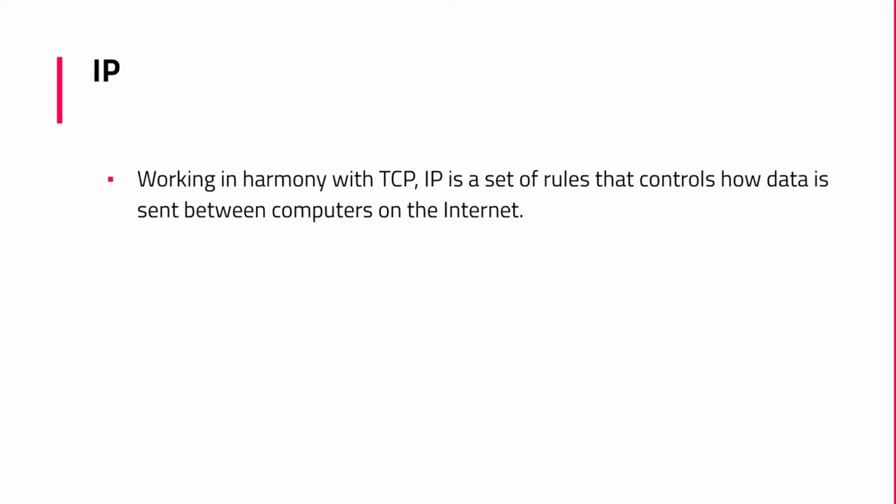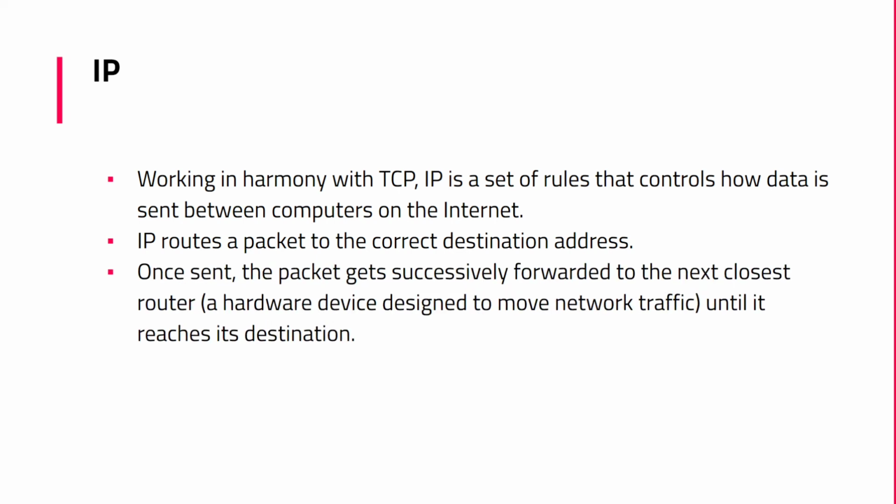IP. And so working in harmony with TCP, IP, Internet Protocol, is just a set of rules that's sent between these computers. And IP says, how do I get there? IP is like the post office, right? It knows how to send everything to the correct address. And then again, once sent, the packet gets successfully forwarded to the next closest router.